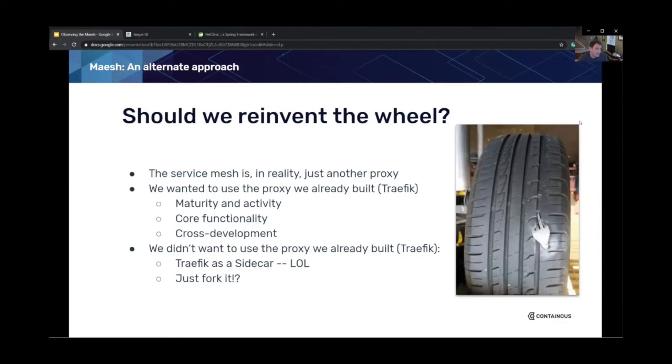So because we didn't want the Traefik gopher to literally and figuratively be run over, we thought maybe we should just fork it and adopt some of the existing functionality, or middleware, if you will, that exists in Traefik for service mesh.